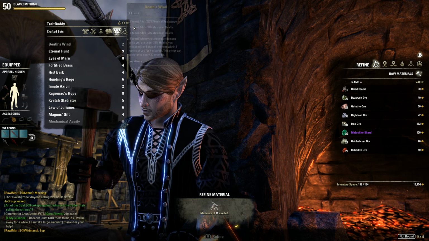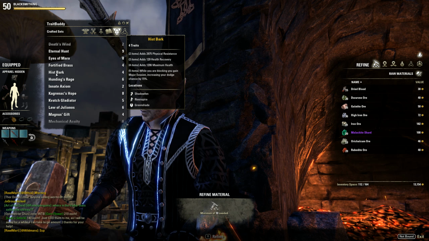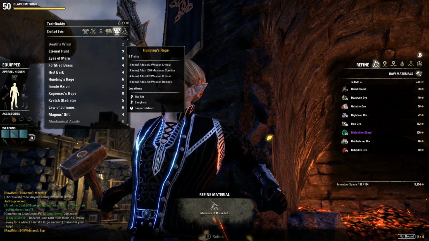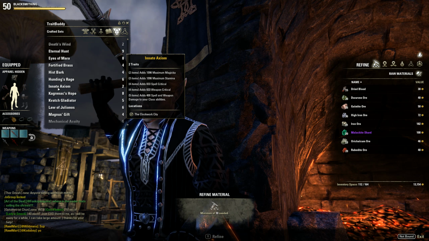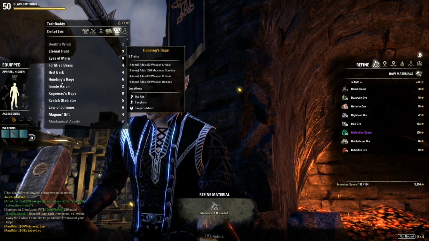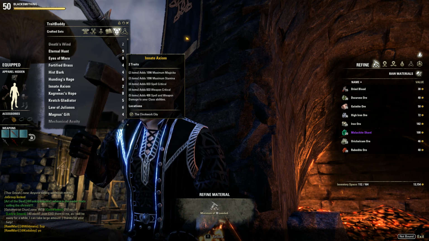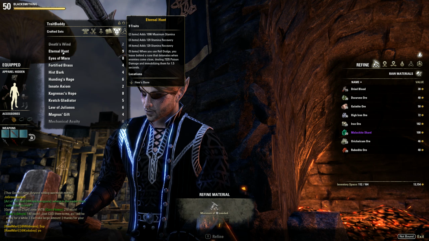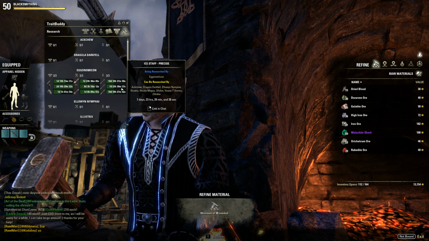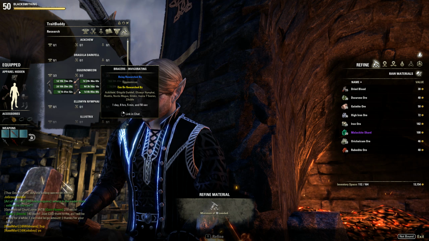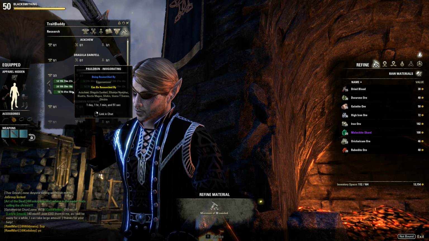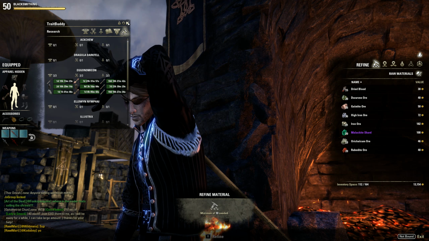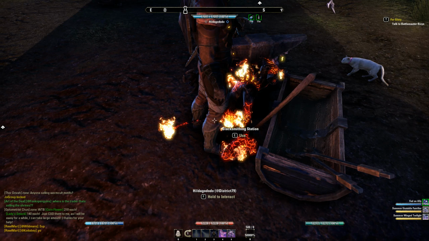This is your set list. It shows you what the sets do. This is very handy. Now, it doesn't show you... oh, yes, it does right there. 6 traits required for hunting set, 2 required for innate annexation, etc. 9 for eternal hunt. And this shows you who's working on what right now and what's being researched. So this comes in very handy. Okay, that's pretty much it.